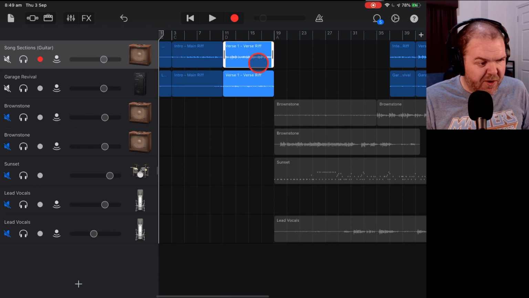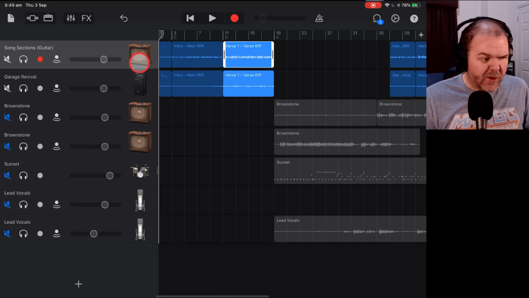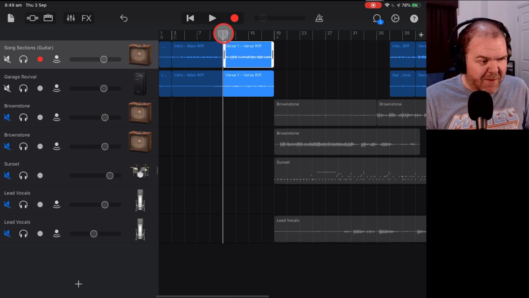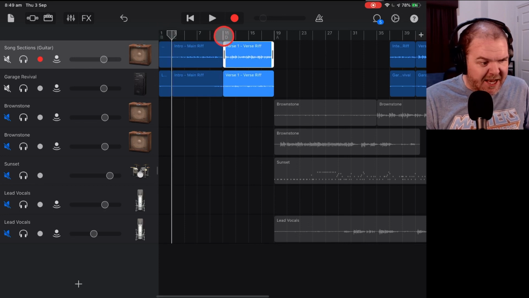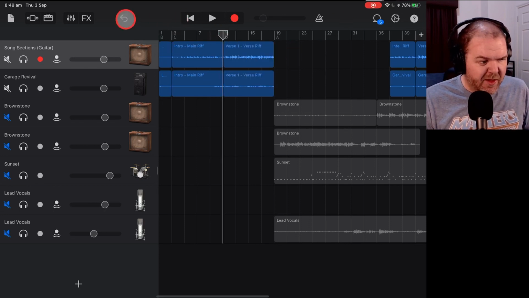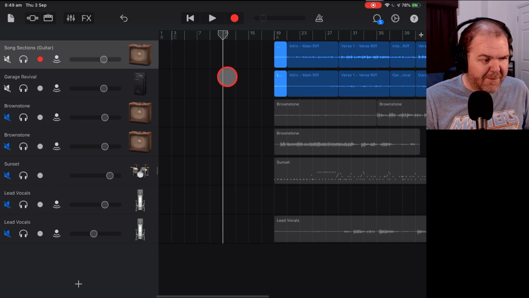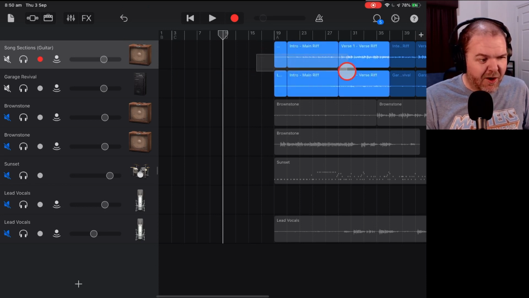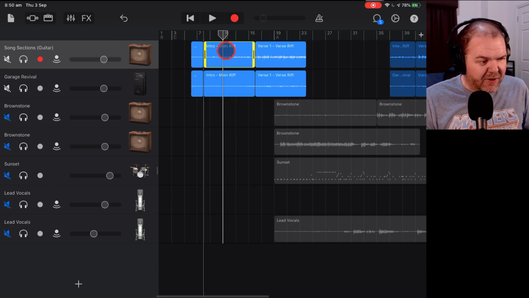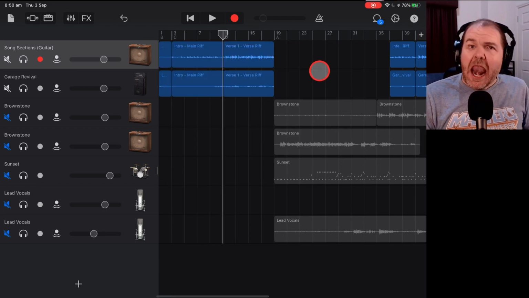You do one, two, three. And there's your three sections with your three sections there. And now these will match up with those B, C, and D sections that you had. If we just undo that, I'll show you that if you had this all mapped out, all you'd need to do is highlight your whole thing and then just slide it across and it'll fit in like a glove.